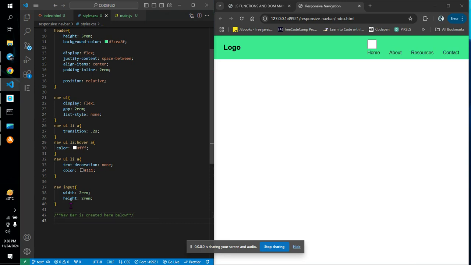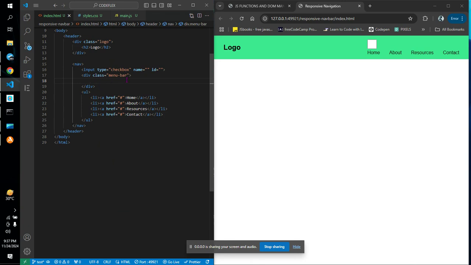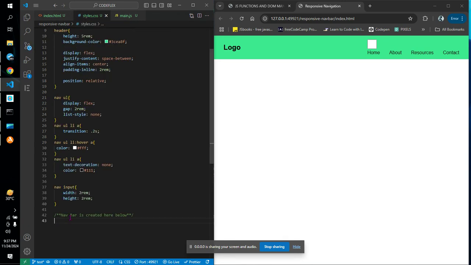Because we want to create our nav bar below. So what we will do now is we want to select this particular element, which is our nav bar, which is menu bar, right? So we'll select menu. Let me just do it like this and say nav dot menu bar, right?